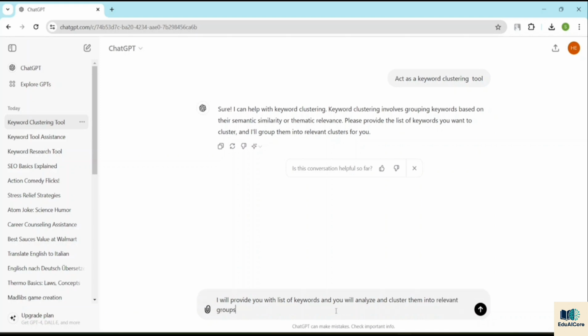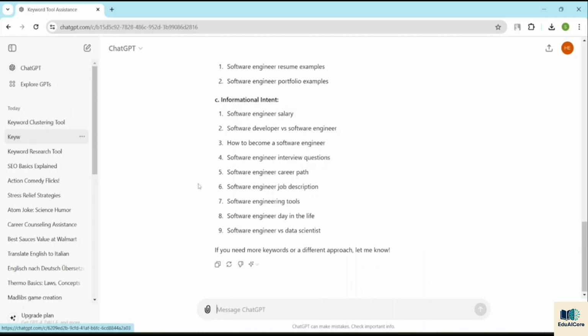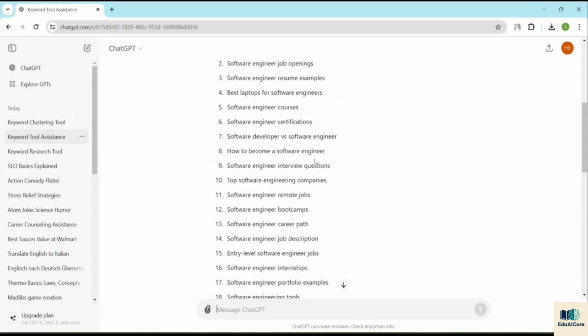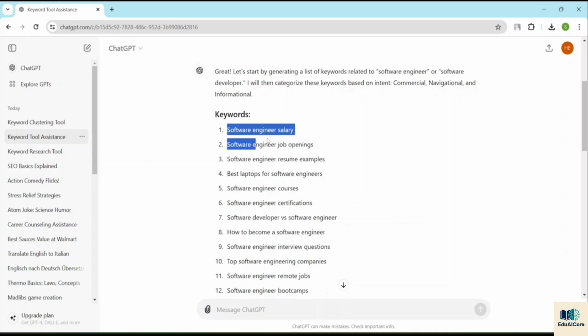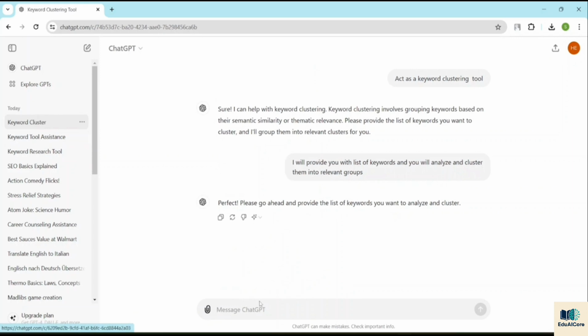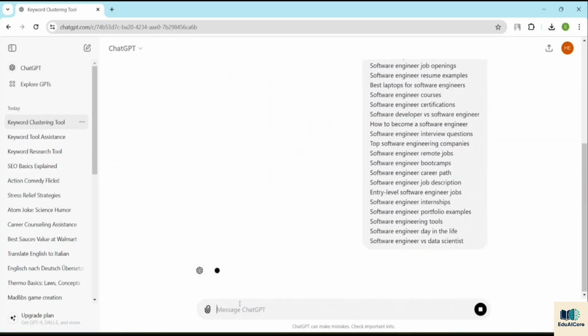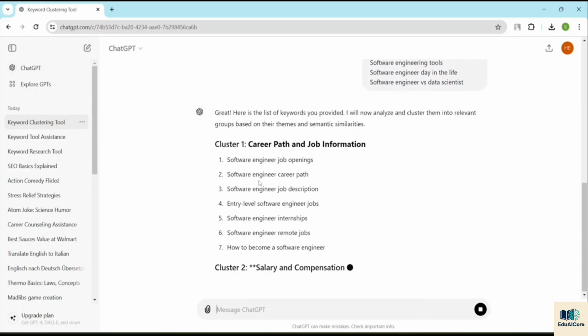Okay, if I search this and click on enter, they're asking me to provide the keywords. So let me give the keywords which I had already generated. Control C, come here, Control V, and if I click on enter, here you can see they will cluster.